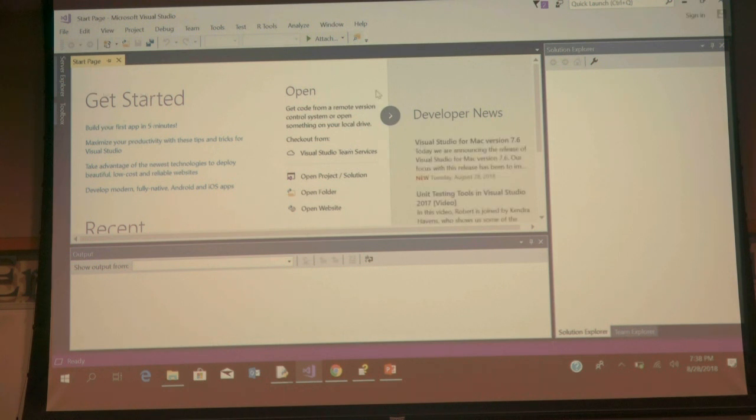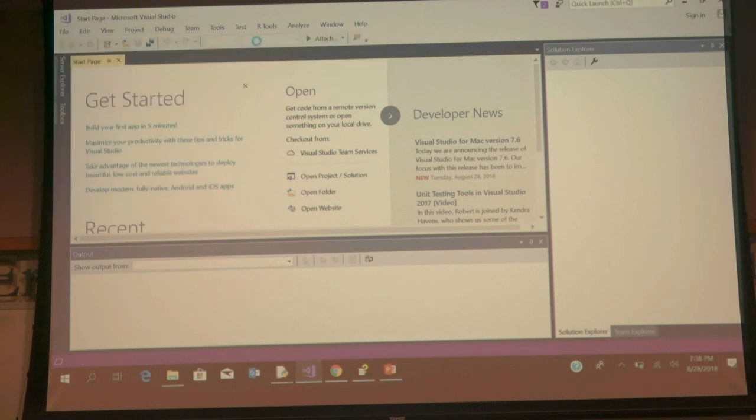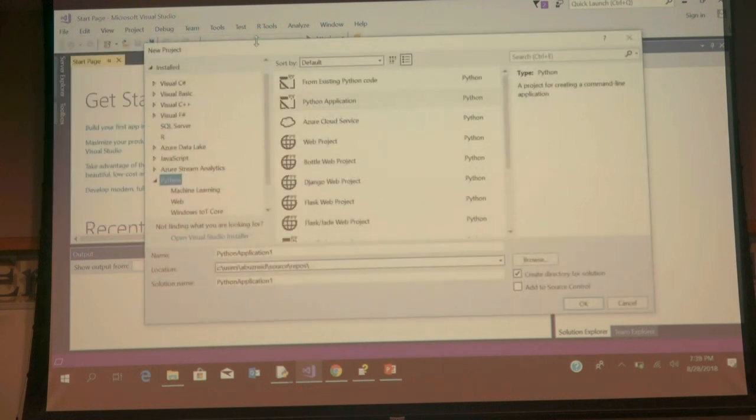Very simple. Once you launch it after you install it, make sure you installed all the Python stuff. What you do is go to File, New, and always try to create a project. So New Project, and we're going to create a Python project.